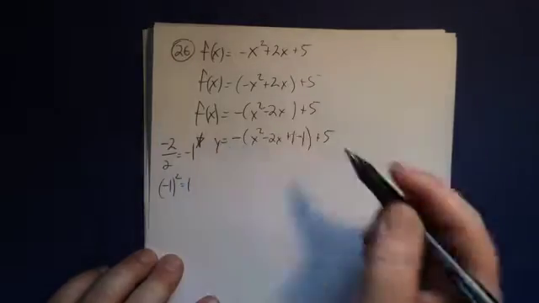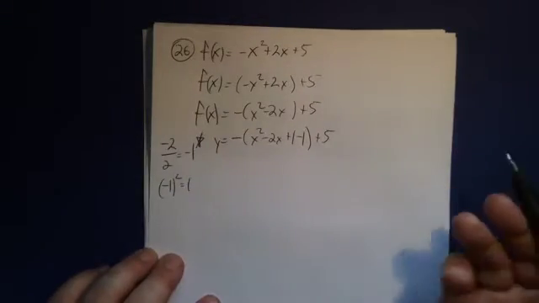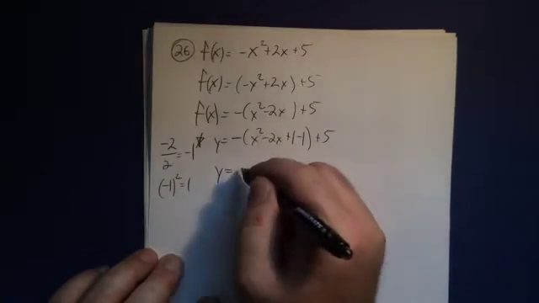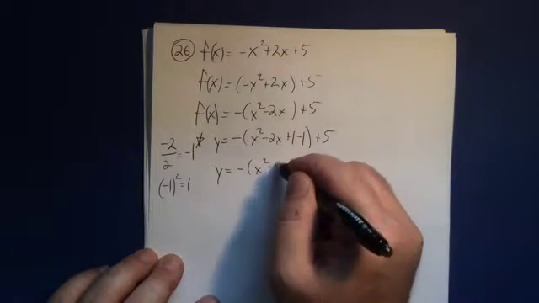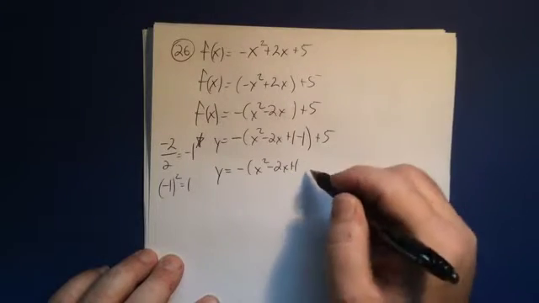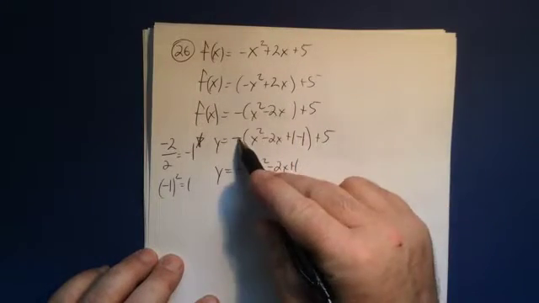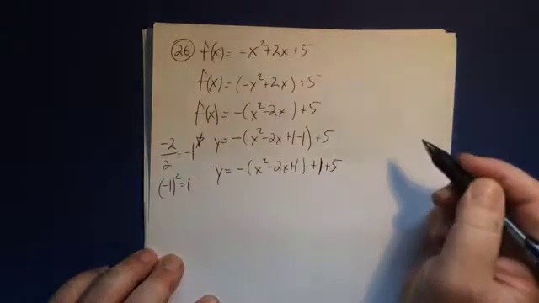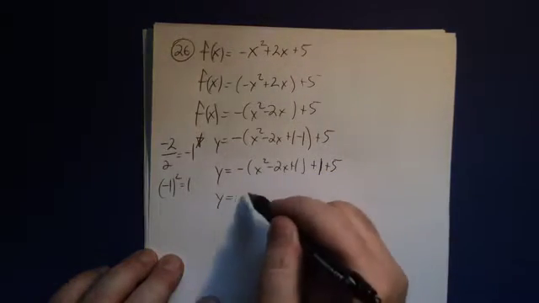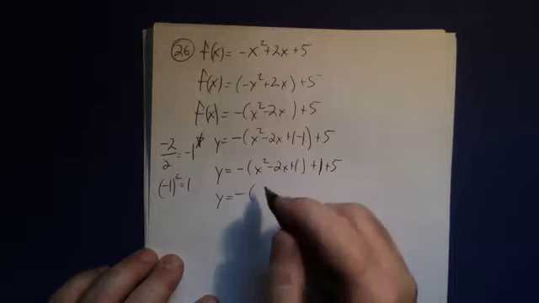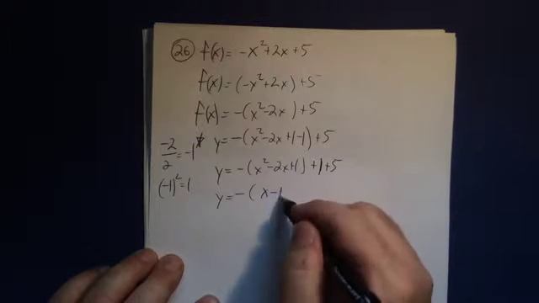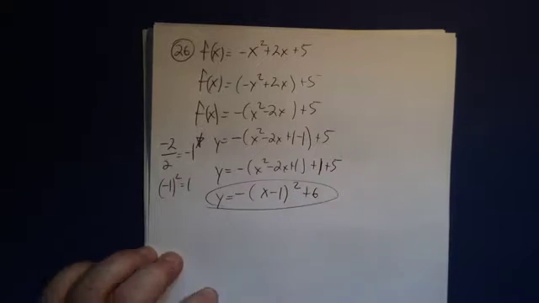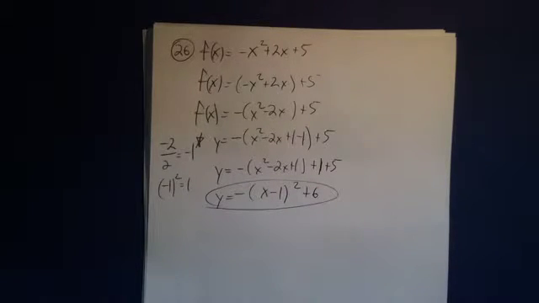And I'll go ahead and make this y now. You can make this y earlier if you want. I just didn't do that at that time. So when I bring this out, it's going to be negative 1 times a negative. So I bring it out as plus 1 plus 5. And now I'm going to go ahead and rewrite this as x minus 1 squared, and this will be plus 6. So there is my final answer to this.